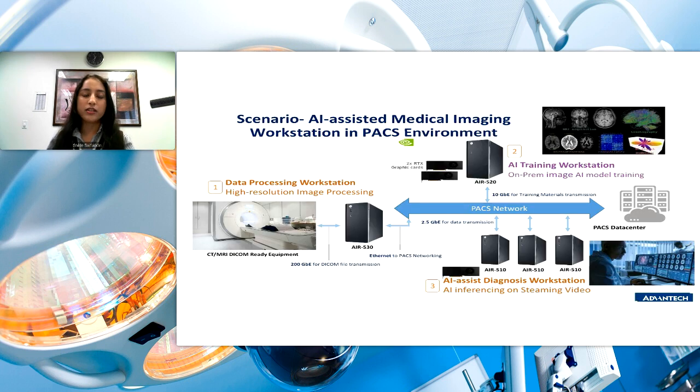Okay, to talk to a specific scenario, let's discuss an AI-assisted medical imaging workstation in a PACS environment. Before I get into that, though, a common question that might come up at this time is how do edge servers handle computationally intensive tasks such as 3D image reconstruction or segmentation?